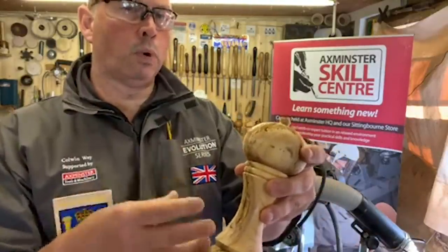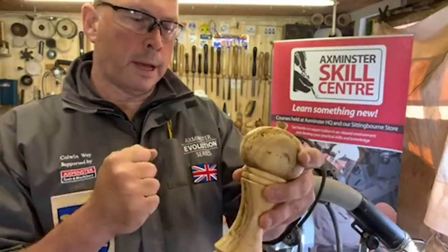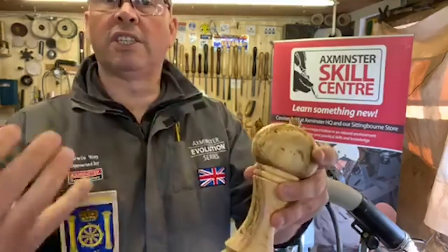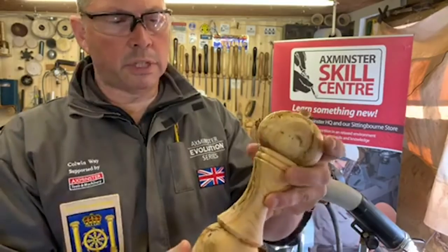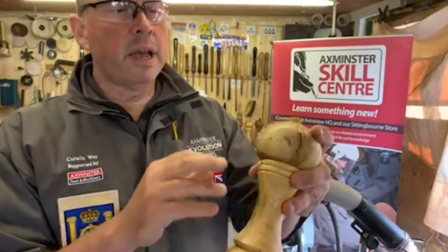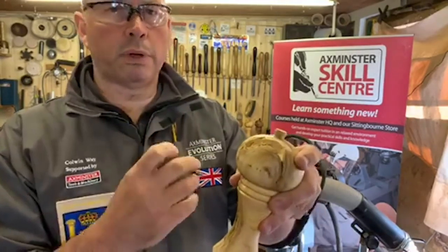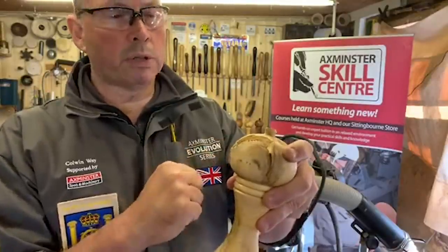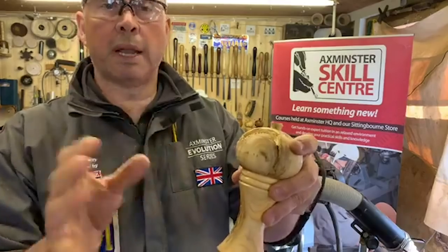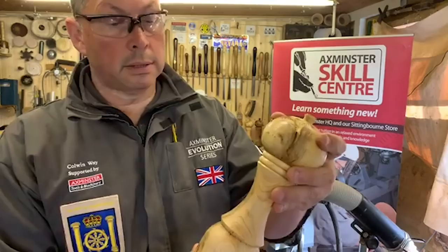So this is supporting the timber. There's very much a debate on it: is epoxy or finishing stains, that sort of thing, colour, does it hide the timber? Does it detract from the timber? In this case, it could be a problem having big voids like that, and I don't think many people would look at it as a feature. So I'm going to just fill it with epoxy and then return it later. So maybe in a later video we can show you the finished article. I'm going to get that done for this weekend.